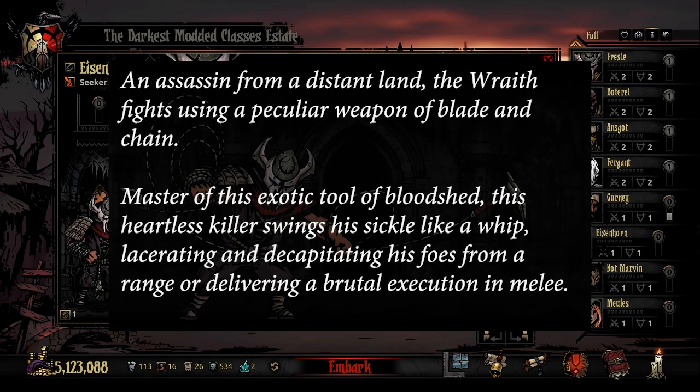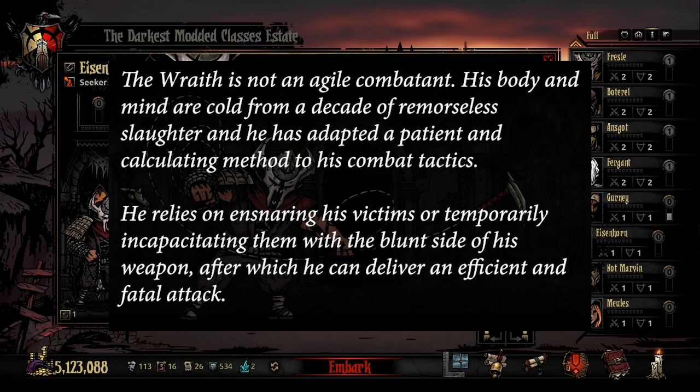The Wraith is not an agile combatant. His body and mind are cold from a decade of remorseless slaughter, and he has adapted a patient and calculating method to his combat tactics. He relies on ensnaring his victims or temporarily incapacitating them with the blunt side of his weapon, after which he can deliver an efficient and fatal attack.